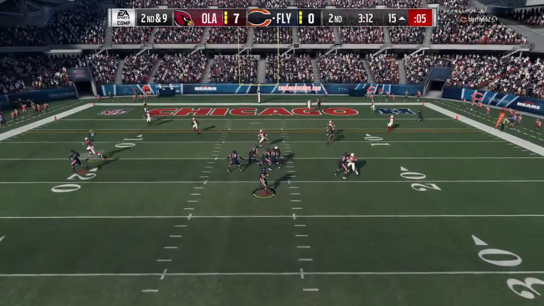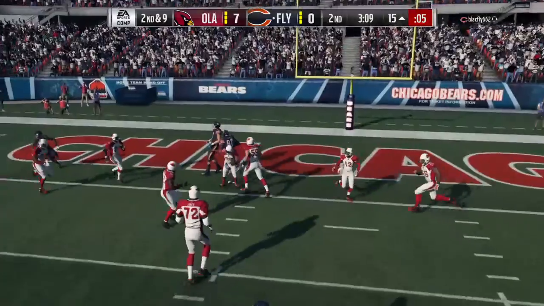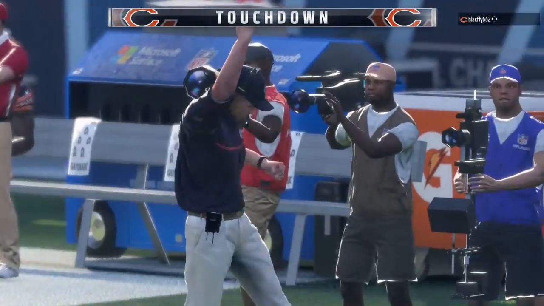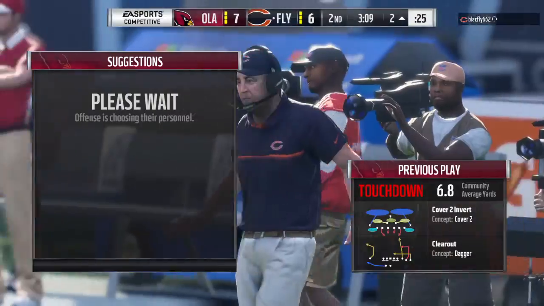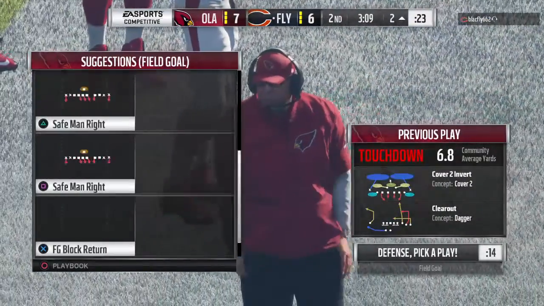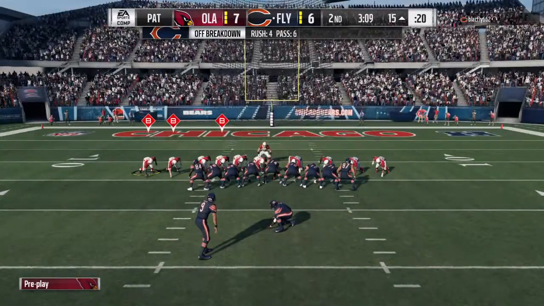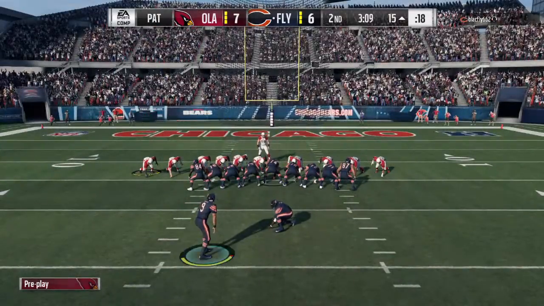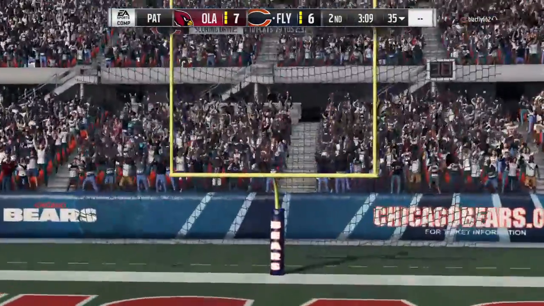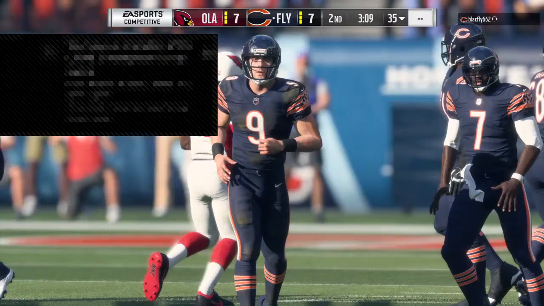From the shotgun, he'll look to throw. And he takes this one in for a Bears touchdown. That's one of those long drives where not only do you score, but you really tire out the defense, too. That's a great point because now they've been on the field for a long time. Them going to the bench, trying to make adjustments, trying to figure things out, but they'll do so fatigued. It's good, and we're all tied at 7 apiece.